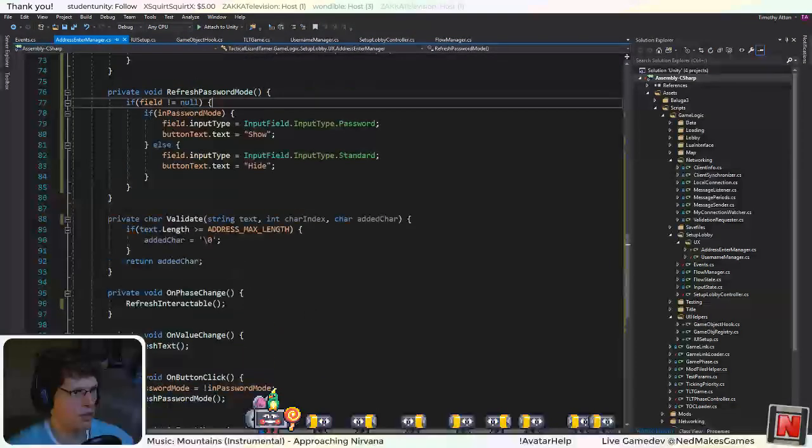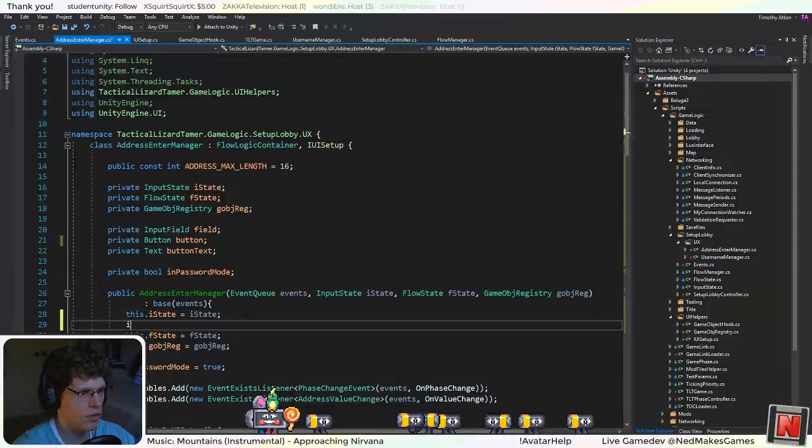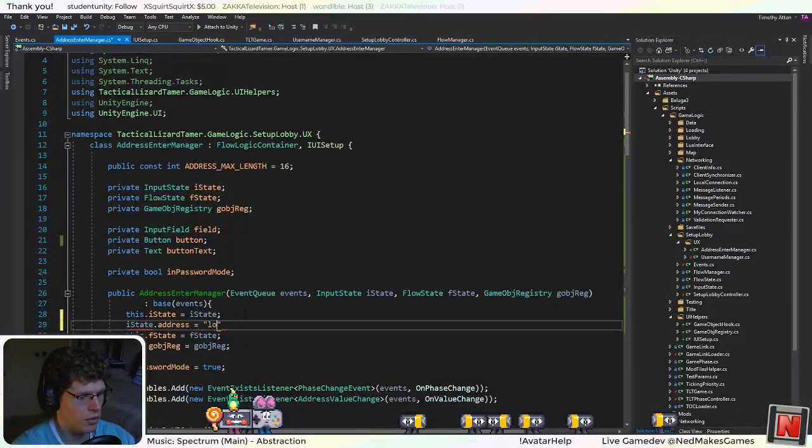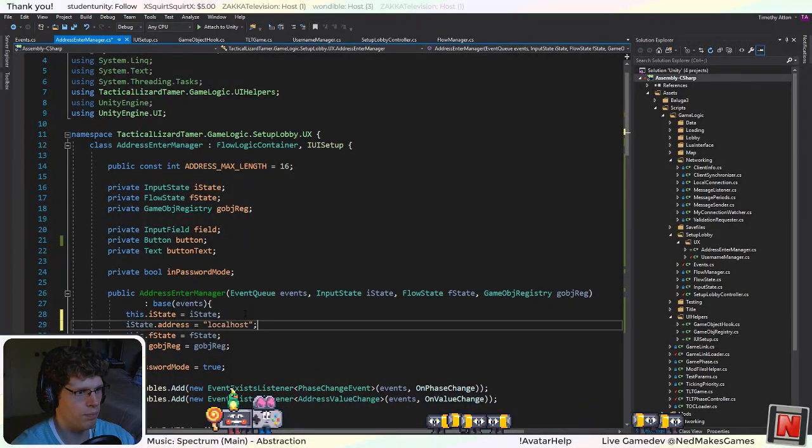Do I have to change anything else to make this work in create mode? Let's just set the input state address to something. I'll just put localhost. Oops, well, that worked out.